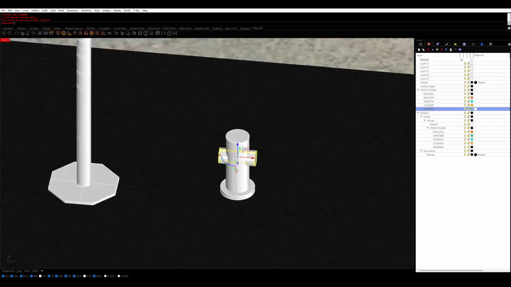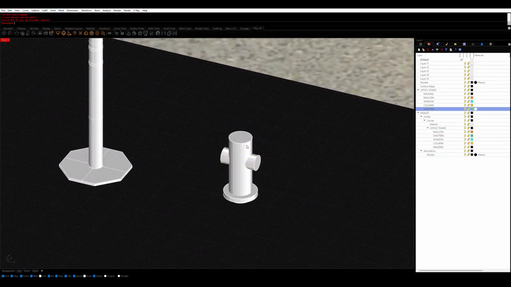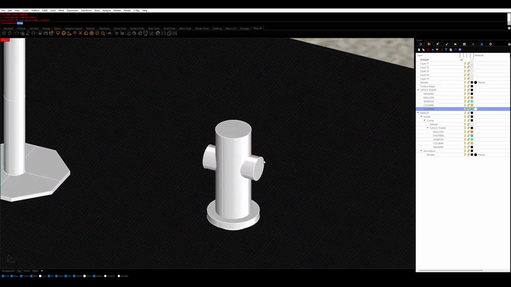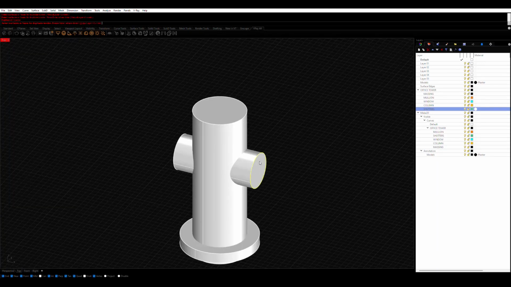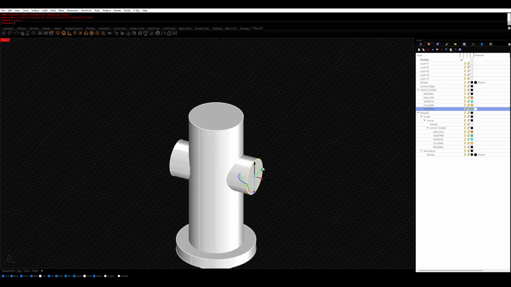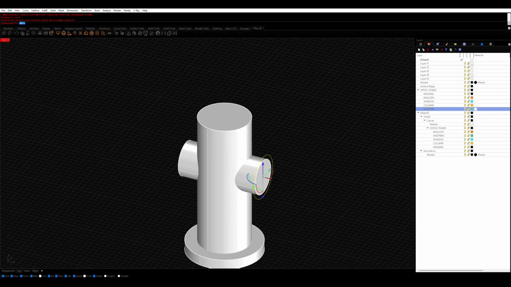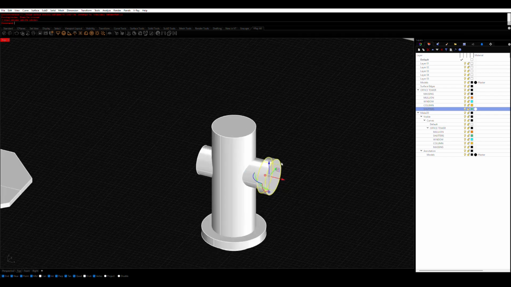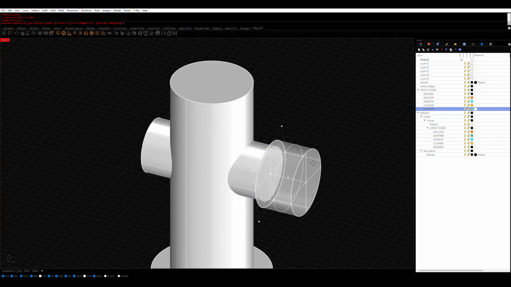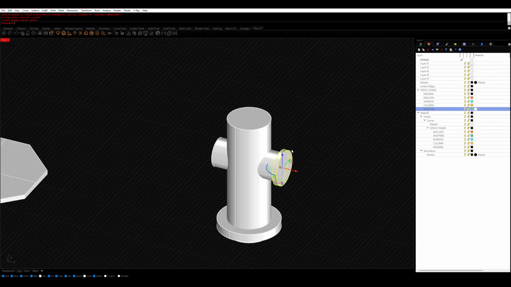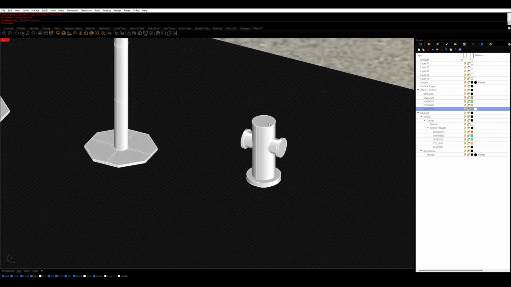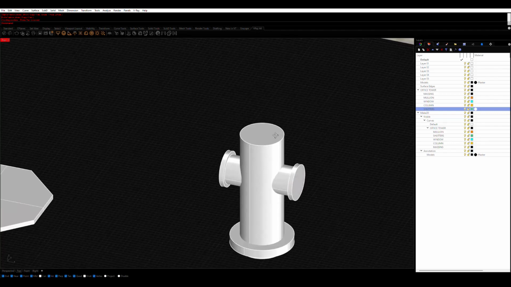What we can also do is just create the two ends like that. And also scale that down. We can take these faces, we can also make them bigger, and that's going to create our end caps. And maybe that's a bit big. Again, mirror this to the other side.